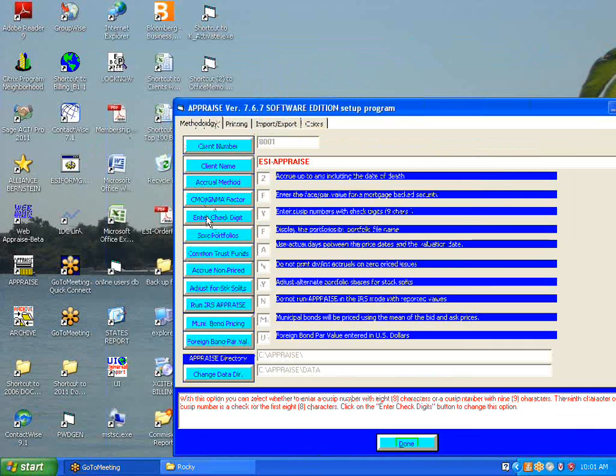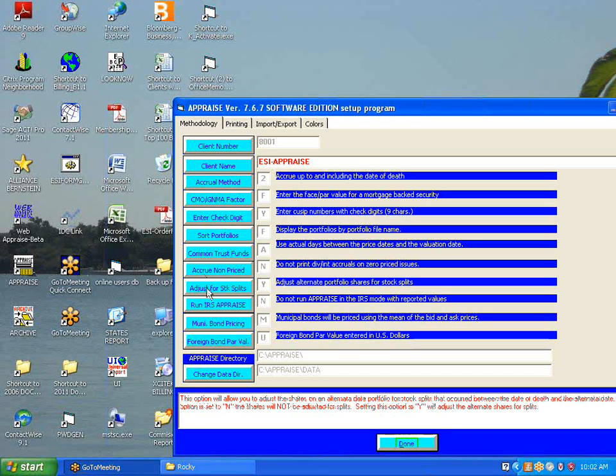We have here enter check digit. The date name. Common trust funds are an old feature. This is from when banks used to do, in essence, their own mutual funds. Now most people buy mutual funds. Accrue non-price issues means if we're unable to price it, occasionally we can't price a thinly traded muni or something like that. You have a choice to say I do or don't want to price it or accrue it. So I set it for no.